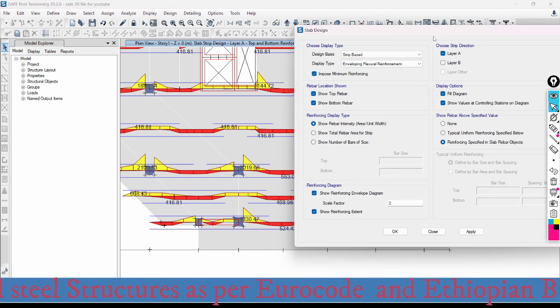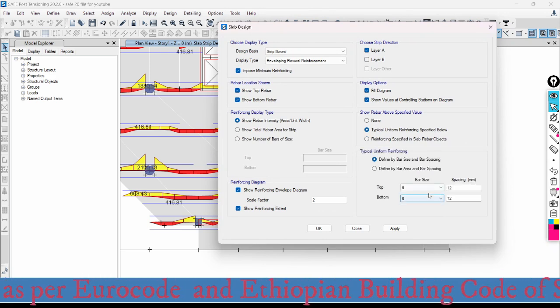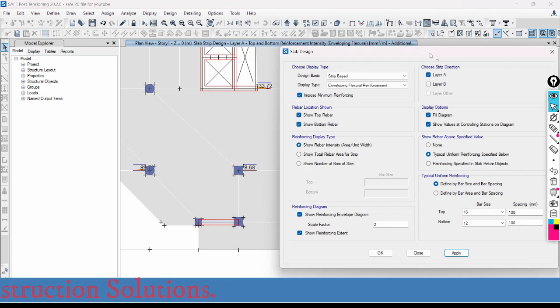And when we come to here also, we can specify the diameter here. The top one is 16 with a spacing of, let's say, 100, because diameter 16 with a spacing of 100 is common, most of the top bars are diameter 16 with a spacing of 100, and the bottom bars are diameter 12 with a spacing of 100 also. So now apply here.